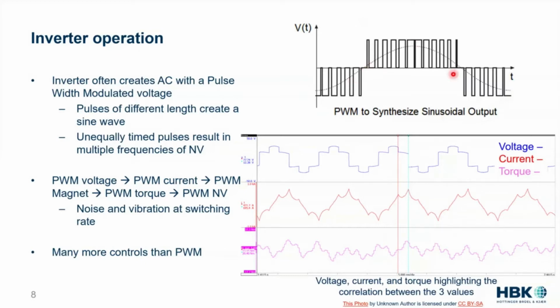On the other hand, there's a variety of control operations that can be used. And many of these control operations have asynchronous pulses of voltage or current, or they have non-sinusoidal currents, so they can throw a lot of harmonics into a system. The example I have on the screen here is, in blue, the voltage from what we would call a six-step operation. So this is a low frequency on-off discrete pulses. And we can see that the current in red is a sinusoidal shape, but it's got these very jagged edges. And this is current harmonics.